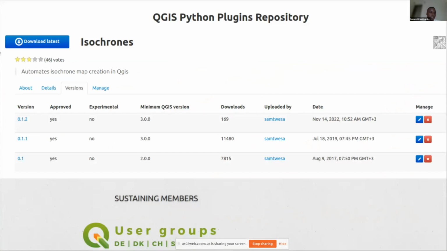Now I'm going to introduce you to the plugin itself called Isochrones. It's a QGIS plugin that I developed back in 2016, and the first version was released in August of 2017. Back in the day, I was working on a project where we had a lot of network data, and we wanted to create isochrones. But when we started looking at the options, most of them required us to pay for the service.